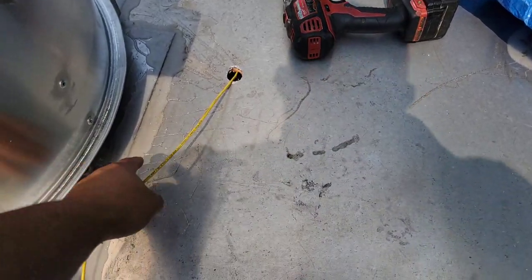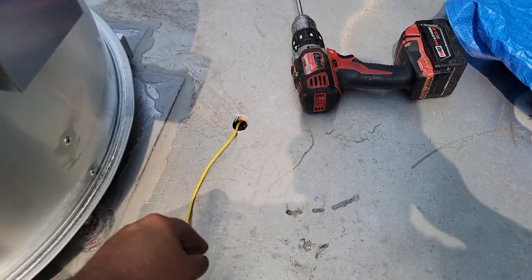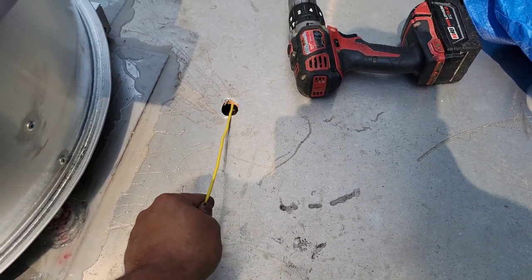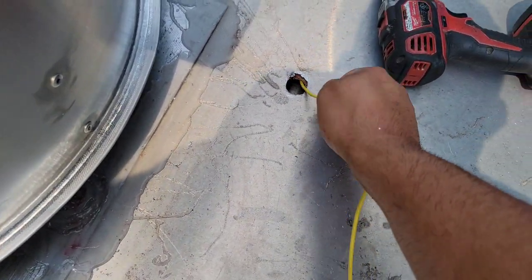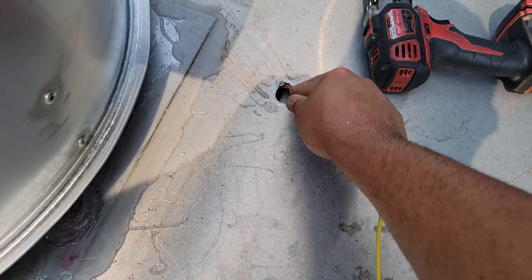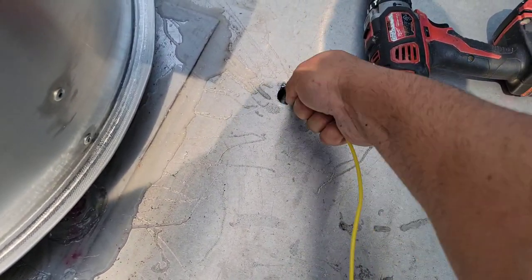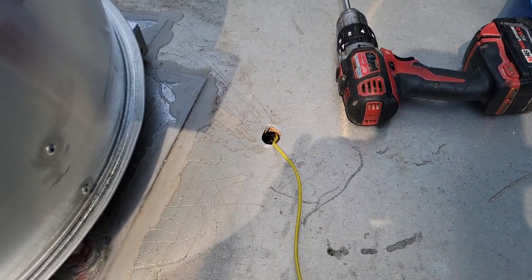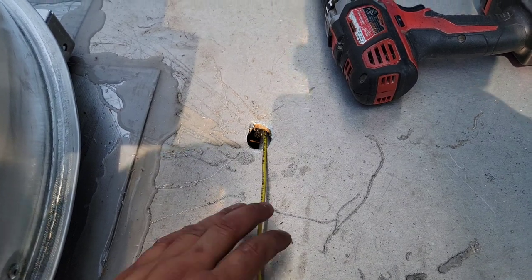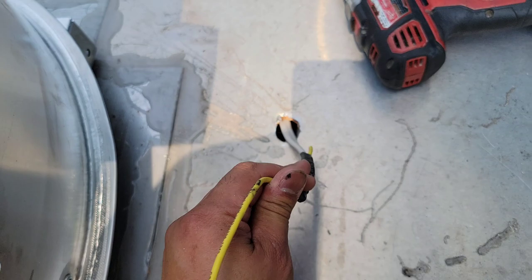So we're back up here on the roof, back and forth, and we're gonna pull on that guide wire, and it should come out. It might have a little bit of pressure. If you have someone that can help you from down at the bottom to feed it, that'd be nice. I don't have anybody, so I'm trying to see if I can do it myself without calling any extra help. So give me 2 seconds, let me use both arms. Okay, I did it myself. I don't have anybody here to help me. I just needed to kind of work it in a little bit.